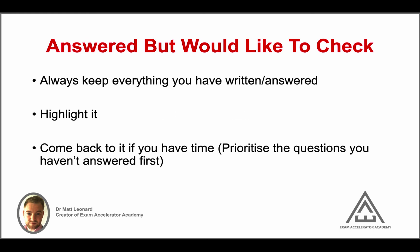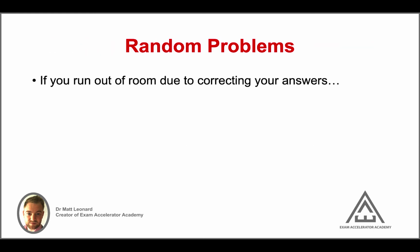And then there's random problems. And I'm sure we're going to add to these problems as you guys tell me what problems you've had. I just thought of the ones I had, and other than those questions that I've just given you, it's like, what if you ran out of room? Because you're not allowed to use a pencil, because they say someone could rub it out and put the right answer there. So you have to use a pen. And sometimes I'd write the answer and then I'd check it, and actually I didn't think it was right, so I crossed it all out. But now I've got no room.